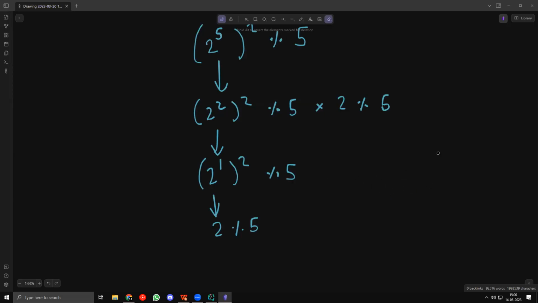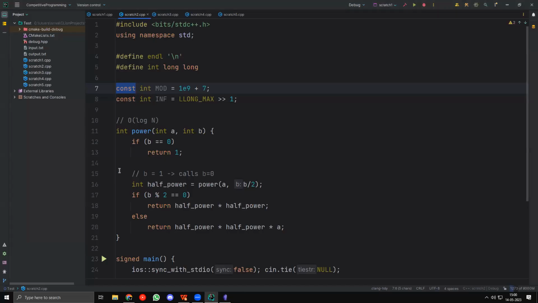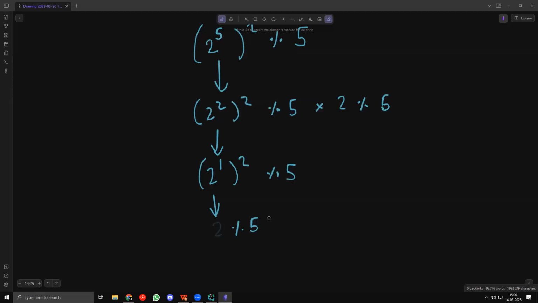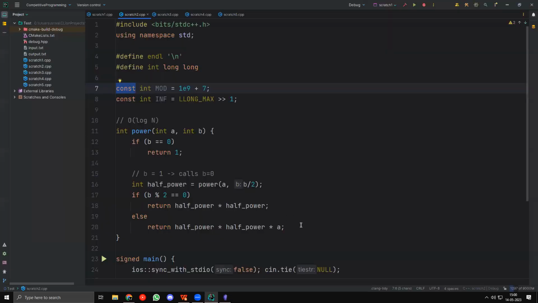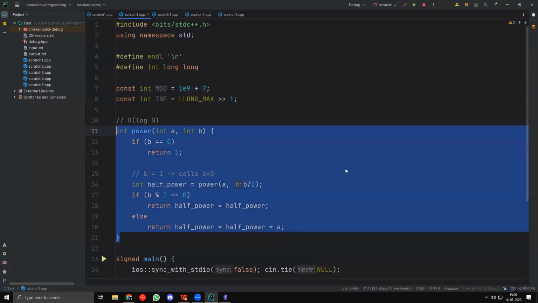Okay. Akash is saying 2 to the power of 0 is already 1, then what's the use of taking modulo 5? The reason I did that is basically because I'm just doing what the code does. I'm not doing this to make it easier for myself. The code does that, so I'm doing that.